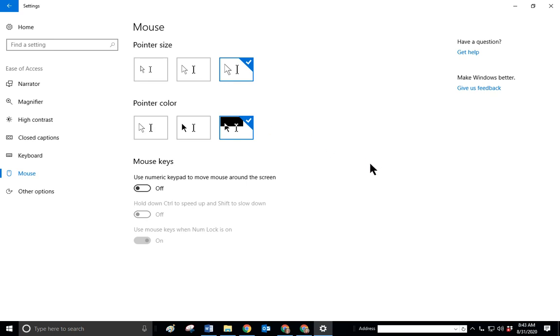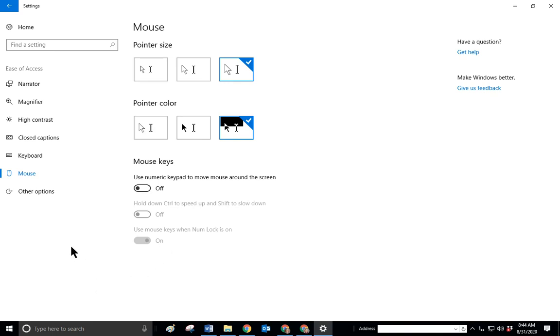If I needed more control over the mouse and was unable to hold the actual mouse in my hand, I could use the numeric keypad to move the mouse around. And if you look on your numeric keypad, you'll see arrows that are right, left, up, and down. So you can turn this on, and then when your num lock is on, you can use the arrow keys on your number keypad. You can adjust the speed of the mouse when you're using the number keypad by activating this button and holding your control key down to speed up and your shift key to slow down. And here's where you do the adjustment to turn on the keypad so that you can use it.